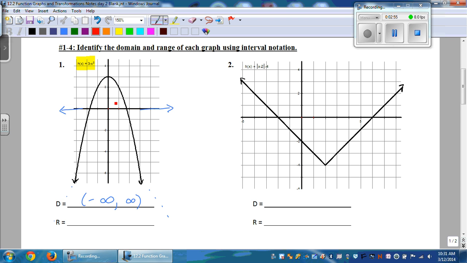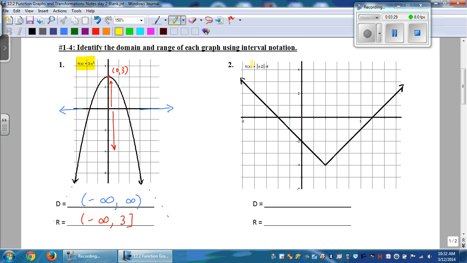When you want to talk about range, we said it was the y values. So how far up does it go? How far down does it go? For me, the highest point, so the maximum point, is right here, which went up 1, 2, 3. So the point was at 0, 3. So the highest value is 3. The lowest value we have is down here at negative infinity. Remember when writing it, it would be negative infinity, and then 3 is the maximum that we can get to. Notice I used a bracket because this dot right here was a closed circle. If it was an open circle, then we would change it.